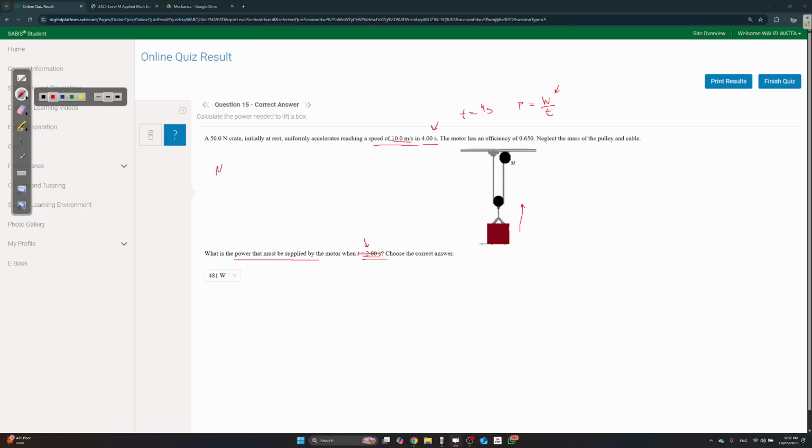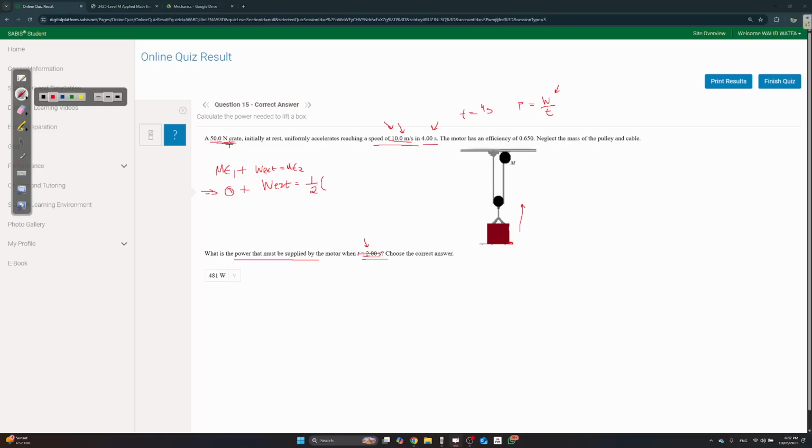To find the work, remember always that ME1 plus W external is equal to ME2. Therefore ME1, since we're starting from rest and from the 0 height point, is 0, because the kinetic and potential energy are both 0. W external will just be W external, we're trying to find it. ME2, the kinetic energy after it reaches 10 meters per second, is going to be half mv squared, and the velocity is 10 meters per second. So the kinetic energy will have times the mass.